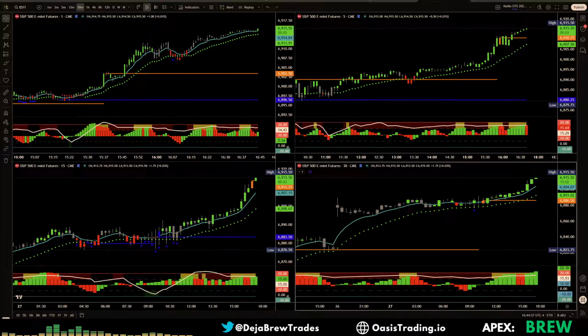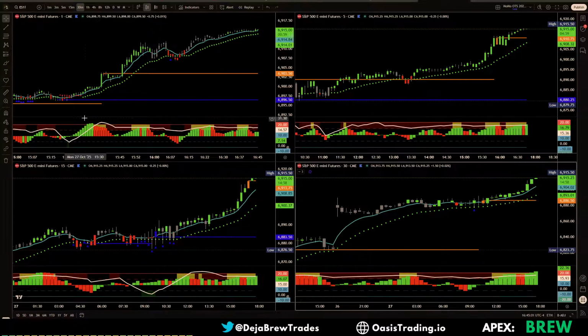We're seeing small micro pullbacks here and there on the 1-minute, where the momentum comes back to zero, sometimes even below zero, but then snaps right back to that positive 10 or positive 20 area, implying that it's most likely just profit taking. It's not actually a trend reversal. If it was a trend reversal, what would it look like?